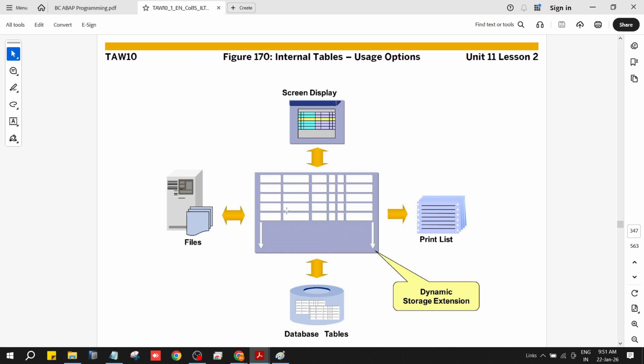How to carry out the change at iTab, I will also tell you. Then update back on the database. Clear? What next? We can add additional records and update.